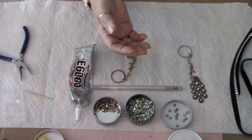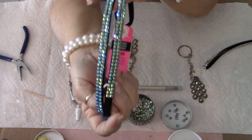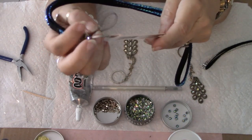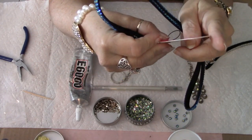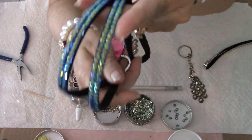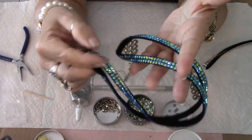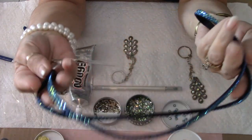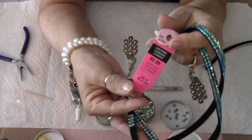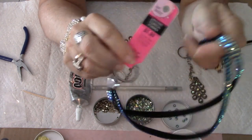I took those from this lanyard that was purchased at Michael's. It's a bead landing product, and it's got these iridescent rhinestones. Now look at all those rhinestones you have to use from just this one lanyard. You can go into Michael's and get these really cheap. This was $5.99. I think they were having a 50% off sale when I bought these.